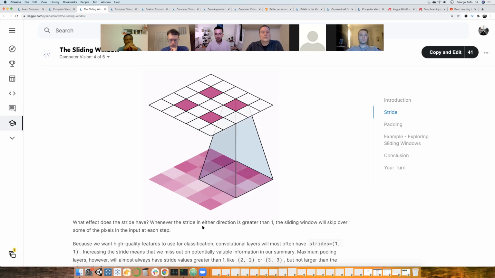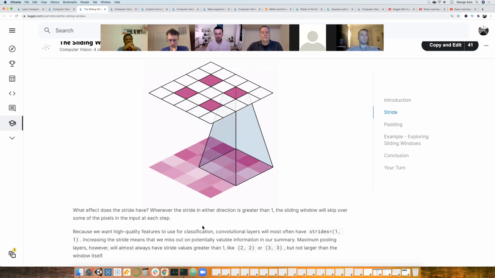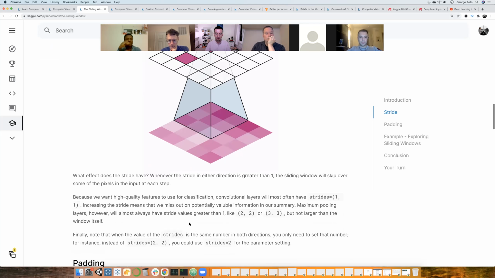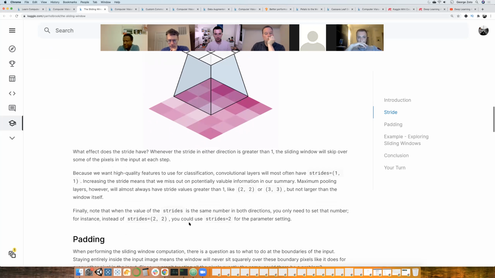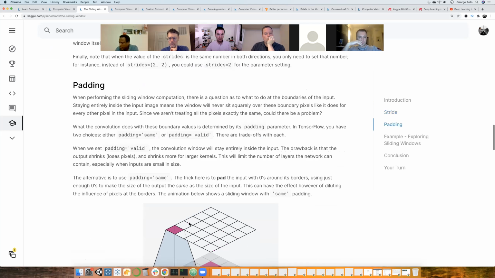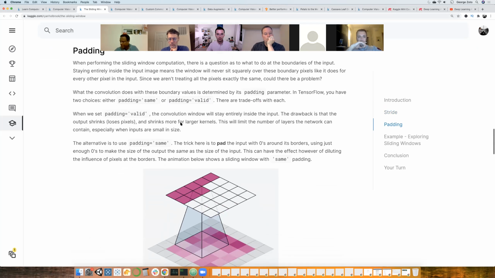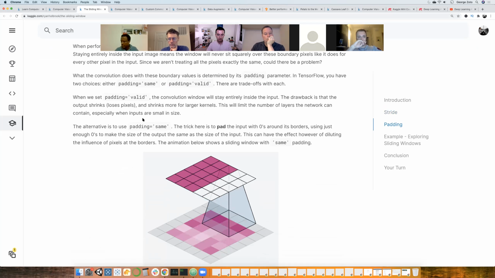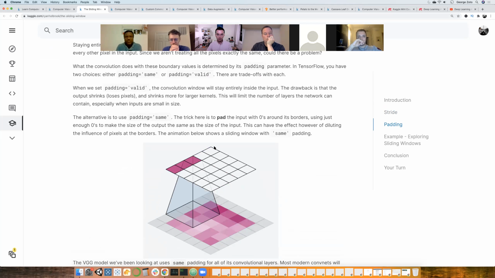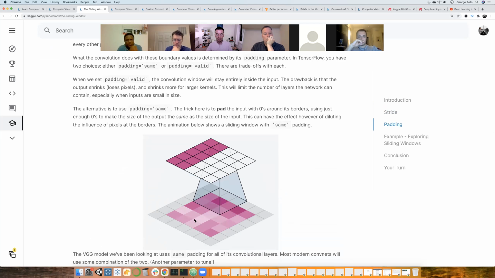But for other images or from other data sets where we're actually interested in the entire image, especially as we go deeper and deeper in layers, there's information on the border of the image. We want to preserve that information. So to do that, we use something called padding. And there are 2 types of padding that we can do in a convolutional layer. One is what is called the same padding, where we basically want to make sure that we treat the pixels on the outer border the same as we treat the ones on the inner part.